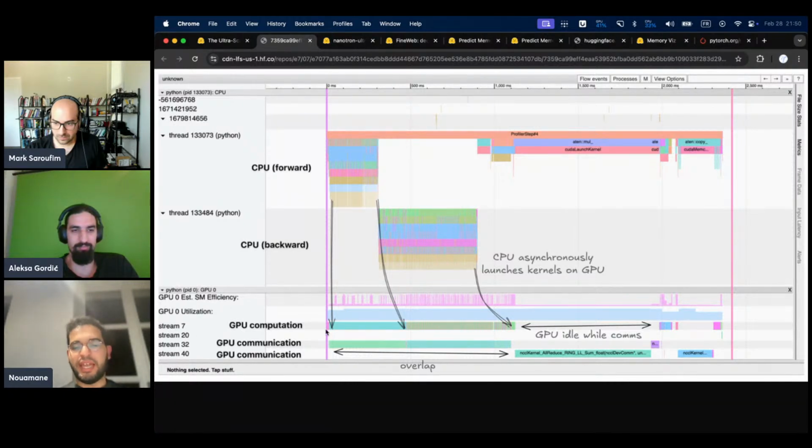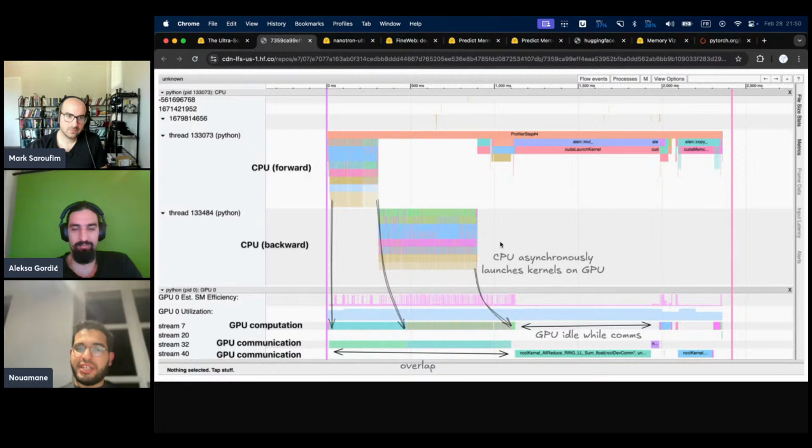The idea is that when you run PyTorch code, your CPU starts reading your code base, and when you reach operations like matrix multiplication, or transpose, or a copy, the CPU launches a kernel that will run on your GPU.